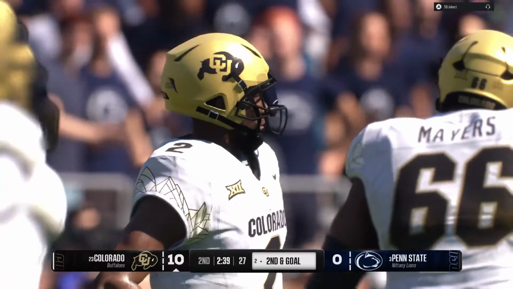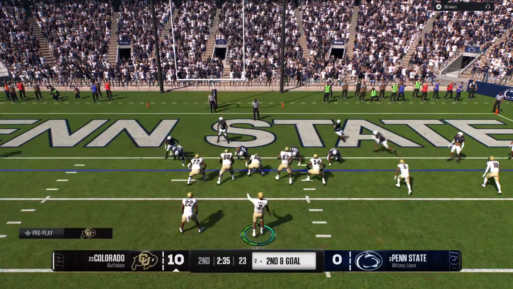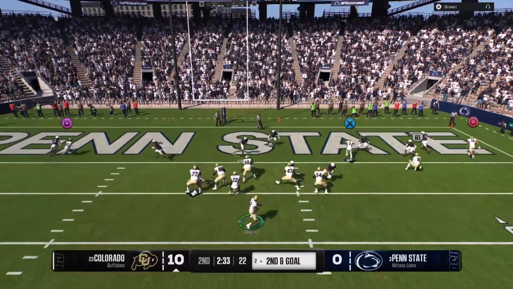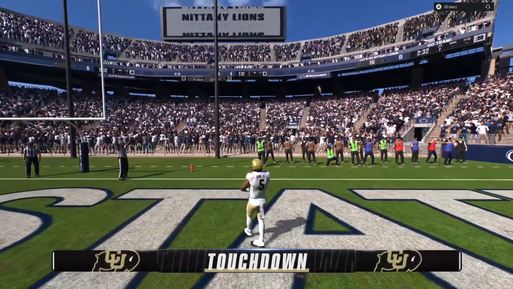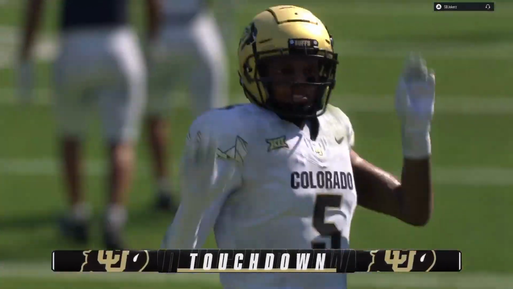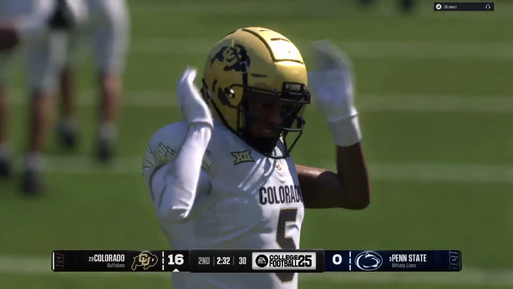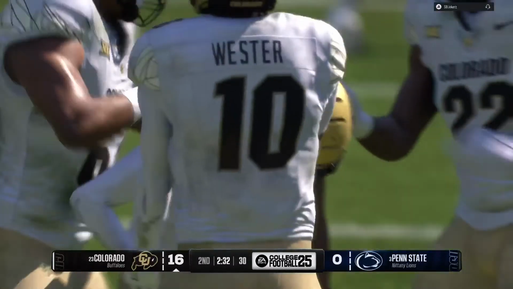I love the awareness by the defense here. Everyone thinking first down close to the goal line. The offense is going to run the football, right? But this defense was ready for the chance. And he's got it. Touchdown, Colorado. And that's his 2nd receiving touchdown of the game. My man is just finding pay dirt. Tell you what, these are the kind of guys that you continue to feature throughout a game.